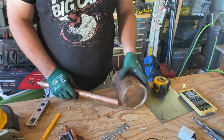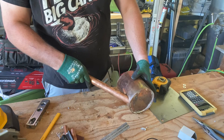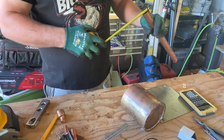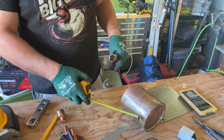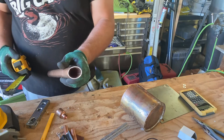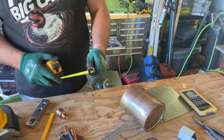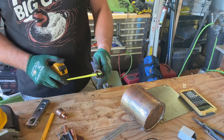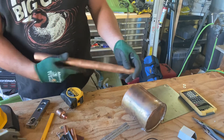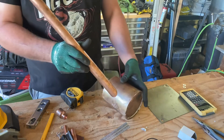I'm going to mount it on the side just like this and make a one-inch hole on the side of that — this is a one-inch pipe. When you cut it at a 45-degree angle like this, the circle becomes an oval, so you can trace it if you want. It's now an inch and a half long instead of an inch, but you don't want to go an inch and a half round because the sides won't fit since it's shaped like an oval. So I'm going to make a one-inch hole and then snip out the other half inch, then figure out where I want to mount this.